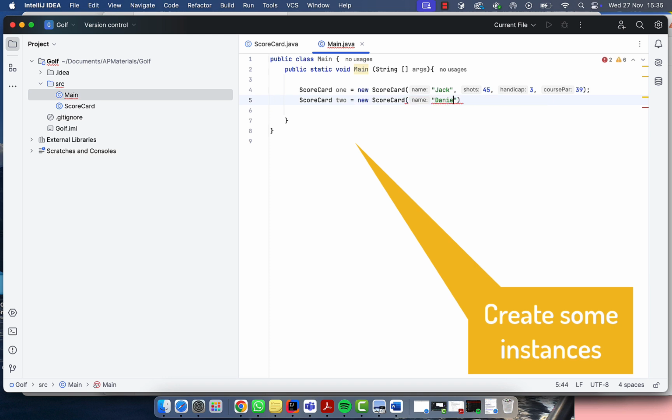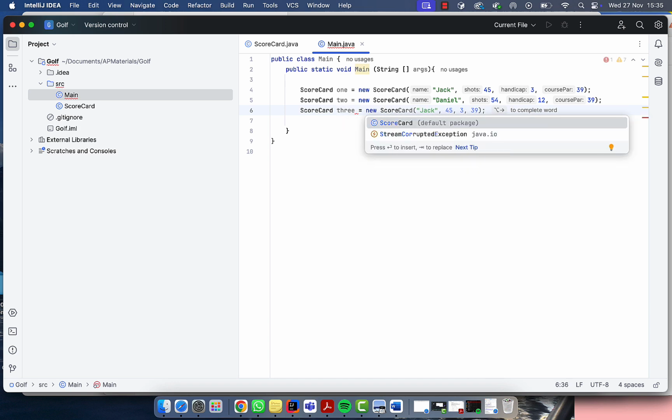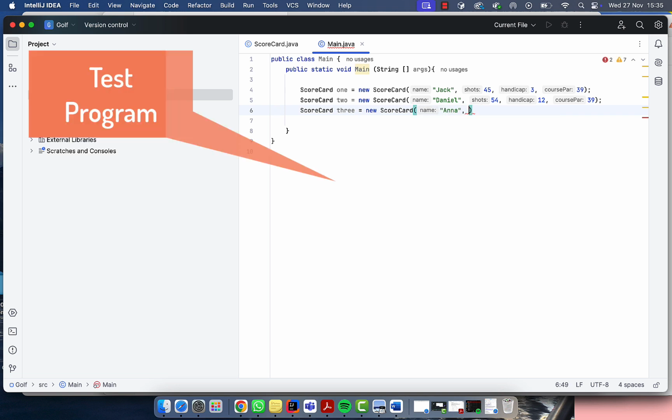In case you were wondering, I really do know someone who's called their kid Jack and Daniel. 54 handicap and a course par, and then 3 new scorecard. This time it's Anna. The number of shots, the handicap, and the course par.